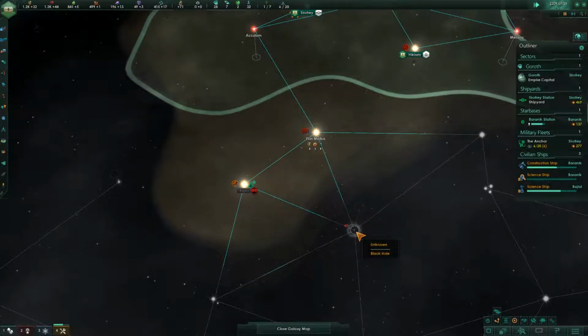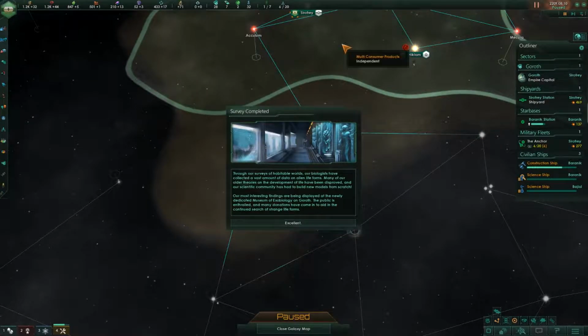Looks like a black hole, so there's not going to be much there outside of the black hole itself. Although this expansion has added in stuff you could do with a black hole, so it doesn't mean it's not valuable. Survey completed. There are surveys of habitable worlds.